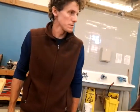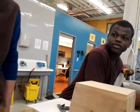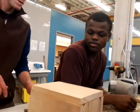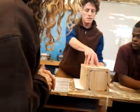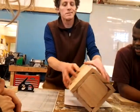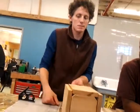You guys are ready to glue? They've glued already. Glued it and everything? What's the next step? Do they have to clamp it or anything? Yeah, you should get some clamps. Put the bottom in. Alright. Yeah, so what I would do is, while it's still... Listen, you're talking to a boat builder. You need to clamp it. Let me get some clamps.